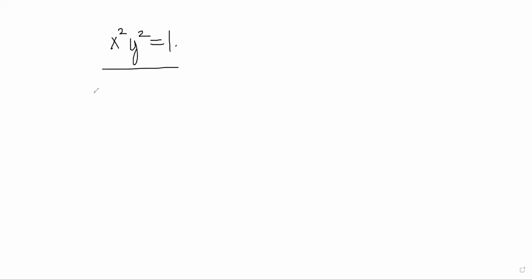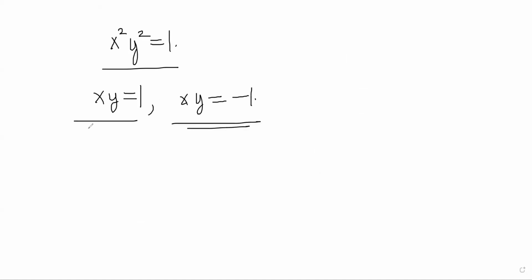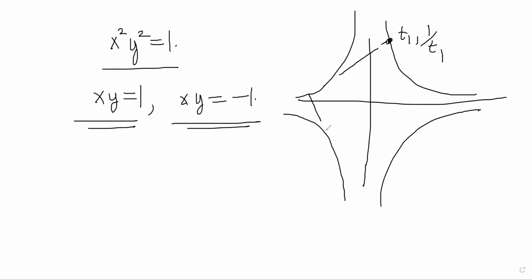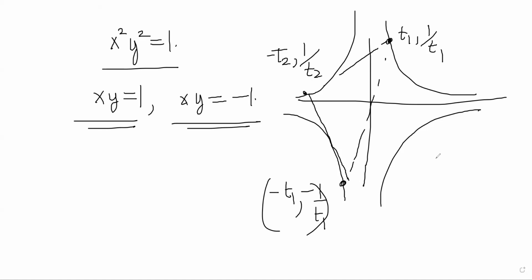The curve was this. If the curve is like this, it is a product of two different rectangular hyperbolas. Once you realize that, you have to use parametric form to reduce the number of variables. If you don't use parametric form, it will be super annoying to do this problem. The parametric form for any point here is (t1, 1 by t1). Because the lines are perpendicular, we can imagine that this is like a reflection here. So this one would be (minus t1, minus 1 by t1), right? And similarly here it was (minus t2, 1 by t2), and the point here was (t2, minus 1 by t2).